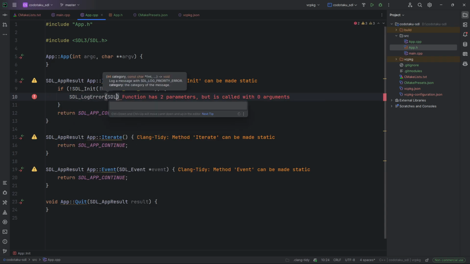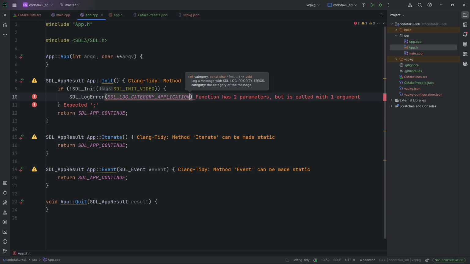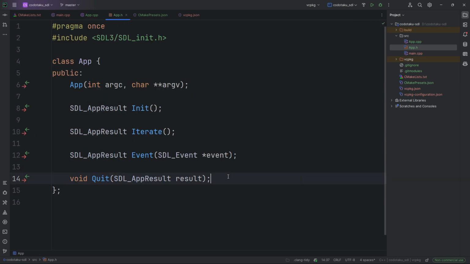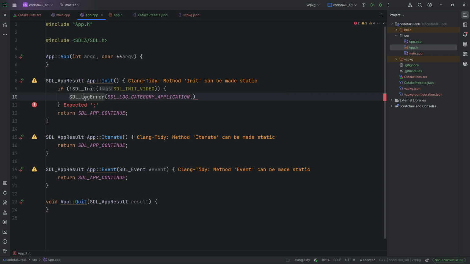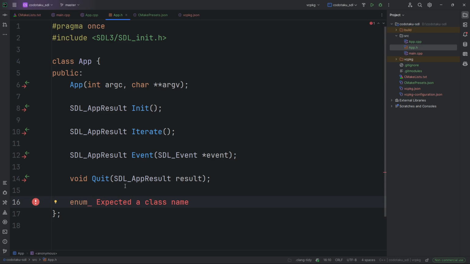And then here we give it a category. Now you could give it log category application as a default generic category. Otherwise, you could make some custom categories, and then using some other SDL functions, you could control which categories get displayed at certain points in time. And please always use SDL log functions, because it integrates with whichever system under the hood. Like if you're on Android, it would integrate with the Android debugger to log stuff, right? And it also does it atomically and so on.